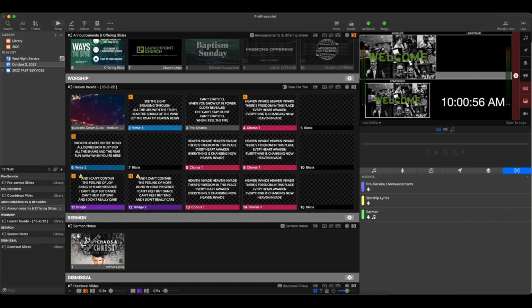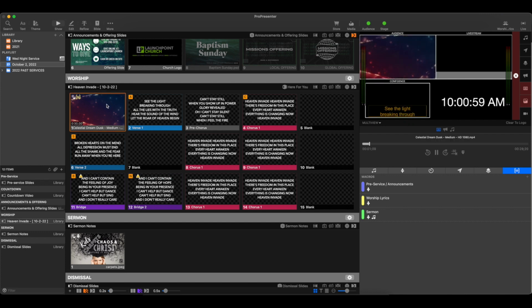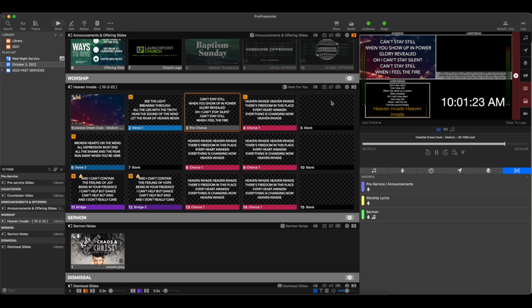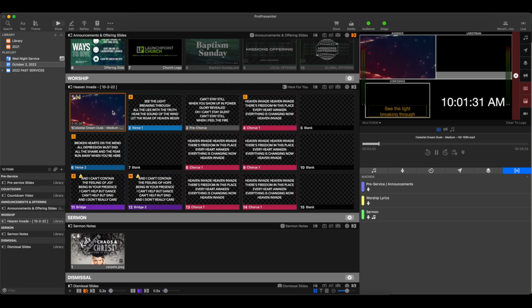And when you click this, if you watch the confidence monitor, ProPresenter automatically is told, change the confidence monitor to where the band and the singers can see the first couple words of the next slide. And as you click that slide, it'll populate a preview of the next slide while showing in white the current slide. So this is kind of how we get through our arrangements and help the band and whatnot. And this is kind of the reason why I don't do a whole bunch of slides or a whole bunch of lines. Can get jumbled up on the confidence monitor, but not a huge concern.